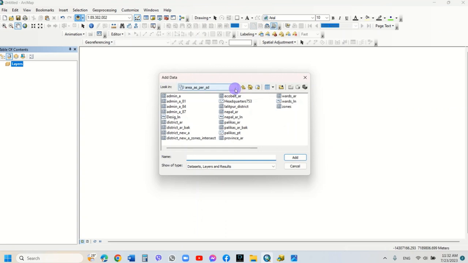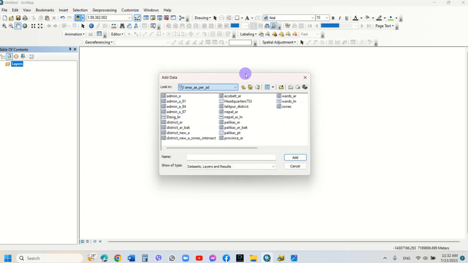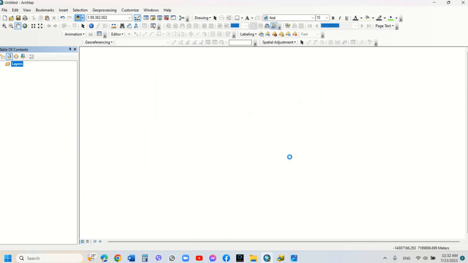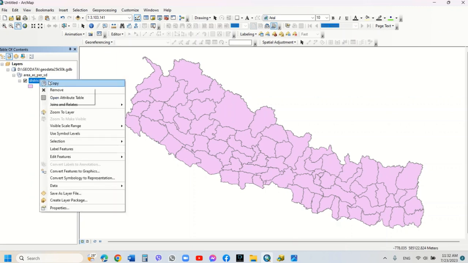Okay. And now in this data frame, we add our district layer. Let us see. So this district layer is in average decimal degree system. Now we add it into this system, and let us convert this layer into our new database.